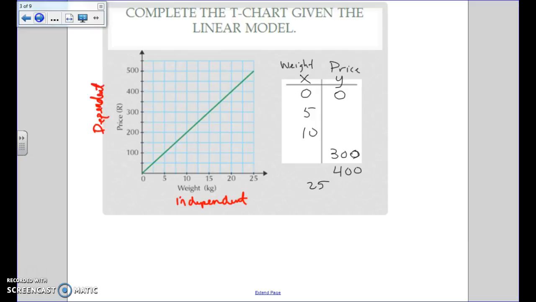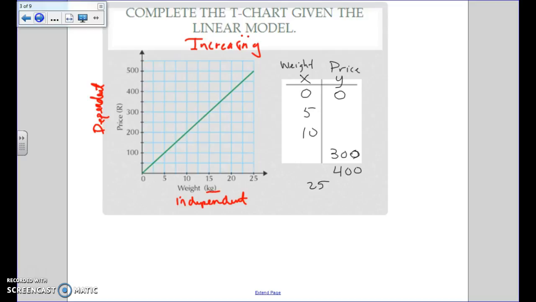And I want you to do that because whatever this graph is representing is saying that as the weight changes, the price increases. Because you can see that this would be an increasing graph. It's going from bottom to top. If you read it from left to right, it's going from bottom to top. It's increasing. So this might be the example of like when you go to the grocery store and you get something.